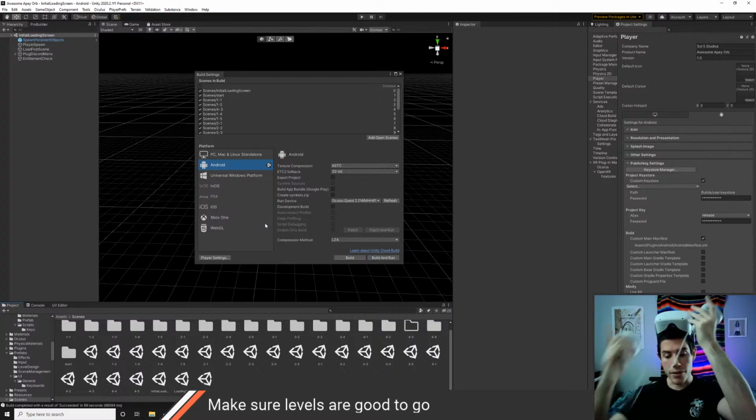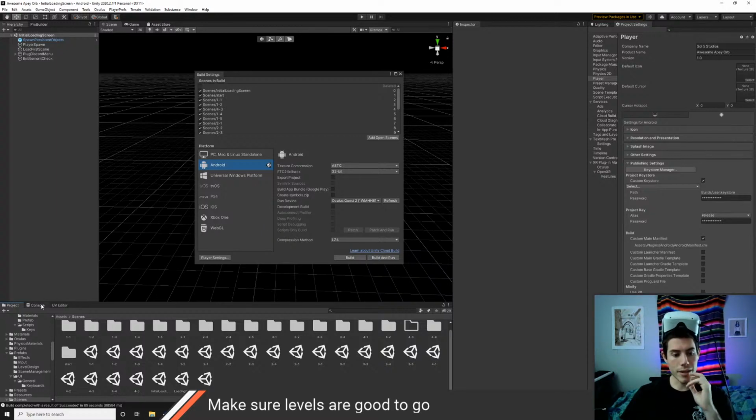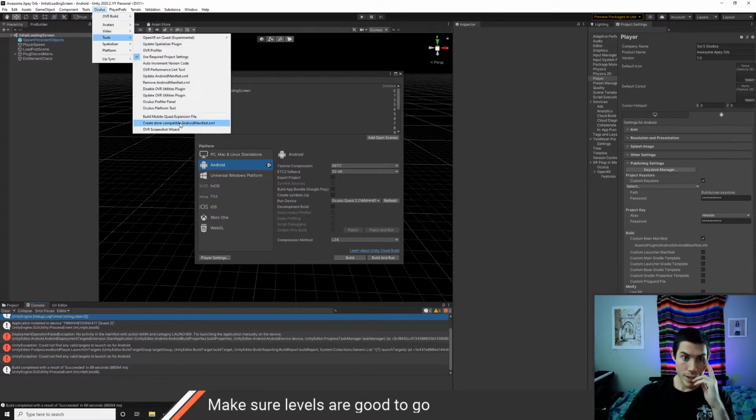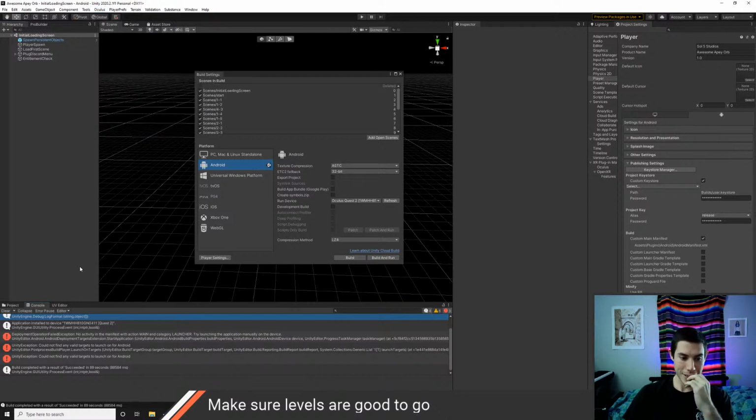It does say that it built successfully. Does it say that it deployed it successfully? Oh, okay. No activity in the manifest with action main and category launcher. Try launching that. Yeah, there's truly nothing more magical than Oculus providing a build tool that says create store compatible Android manifest, and then it's just not even doing that one job that it's supposed to do.